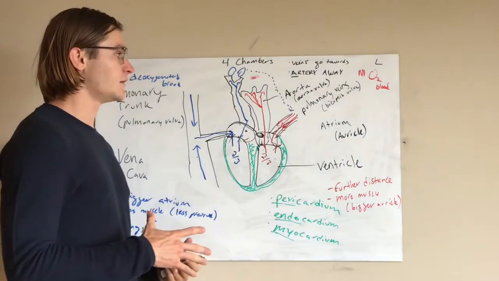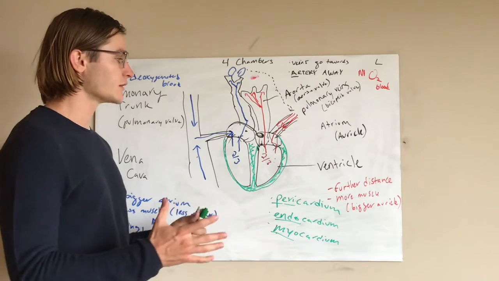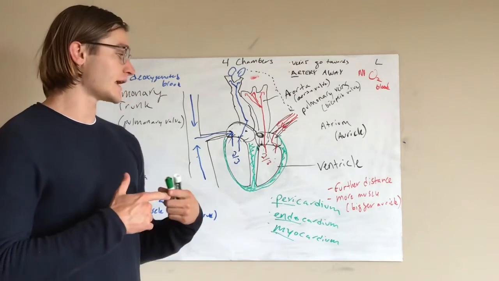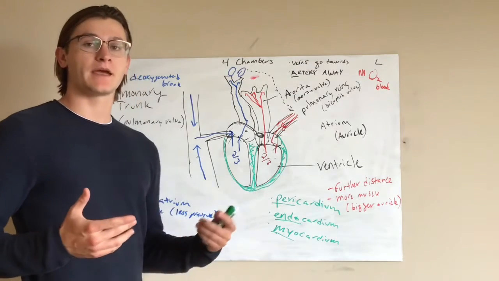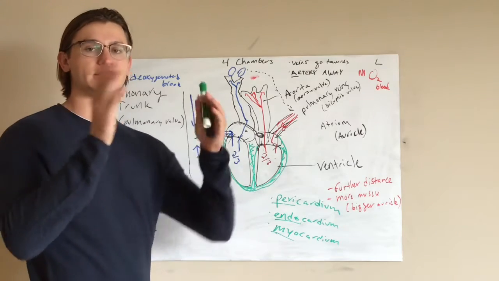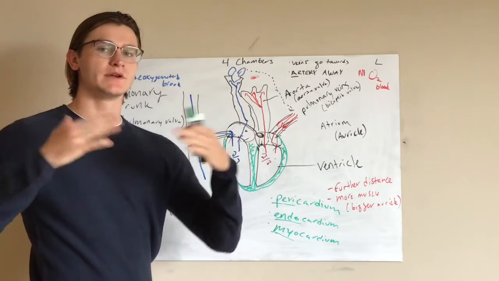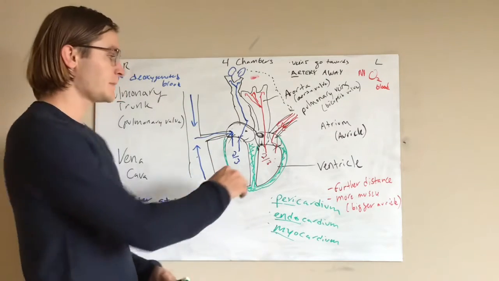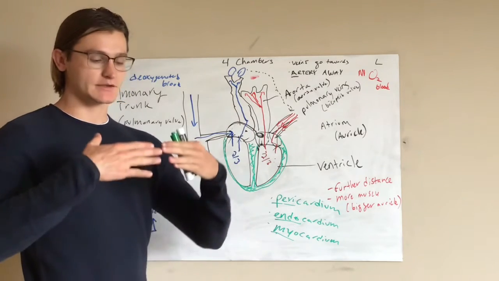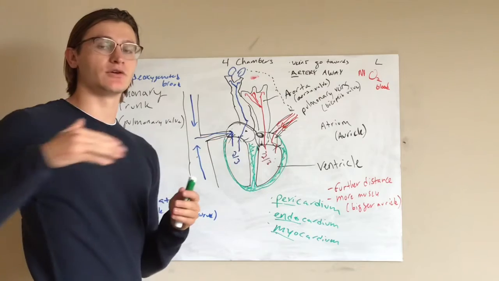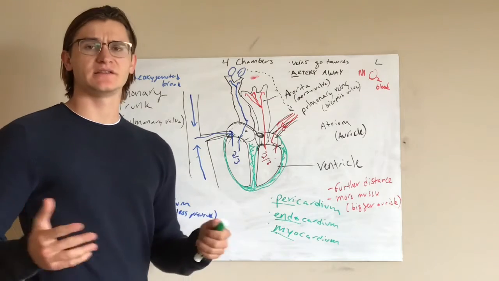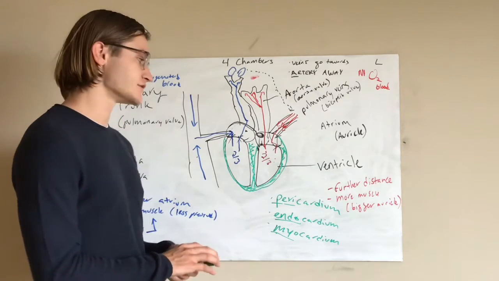So that's that. I covered most of the basics of the heart and the blood flow, but let's talk about the valves. The valves are very interesting, and they are very important so that we don't have blood backflow. The purpose of a valve is the closing and opening of doors. So it's like the bicuspid valve or tricuspid valve, and you have our 2 named valves, which are the aortic valve and the pulmonary valve. They open and close and allow for unidirectional, one direction flow of blood. If you have them opening and closing at wrong times, you're going to be dead. It's going to be prone to disaster.